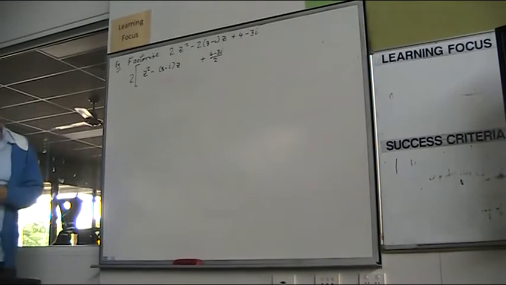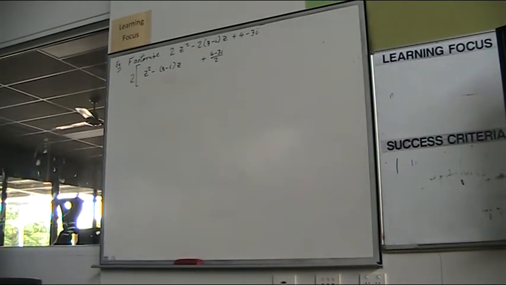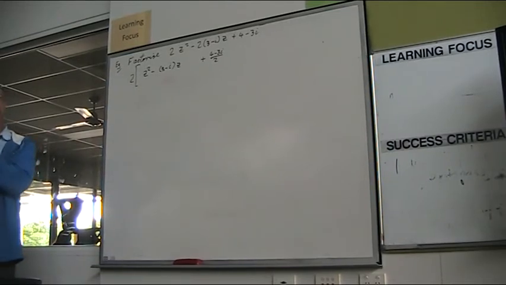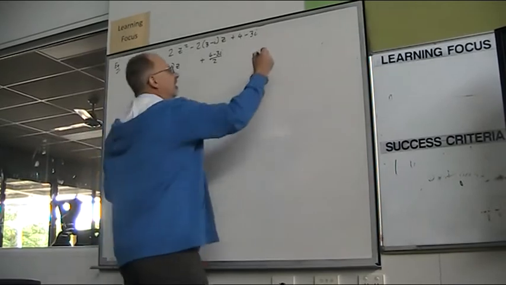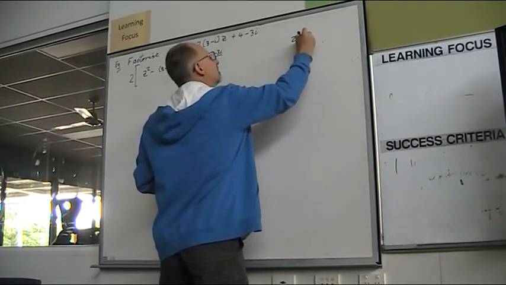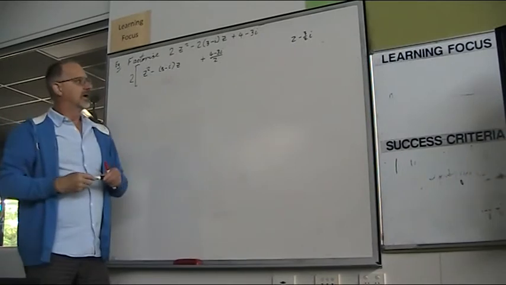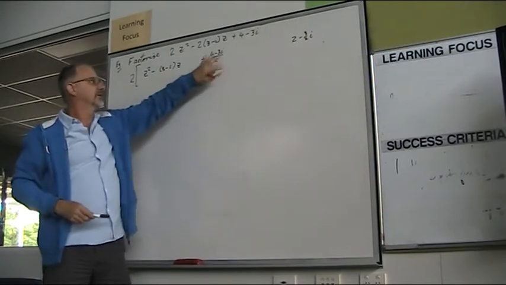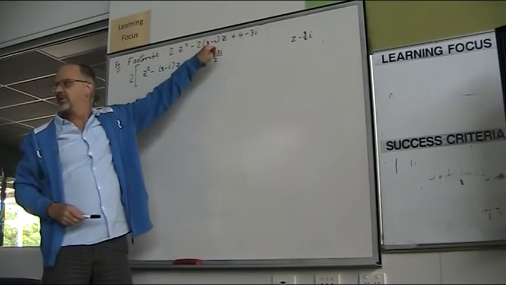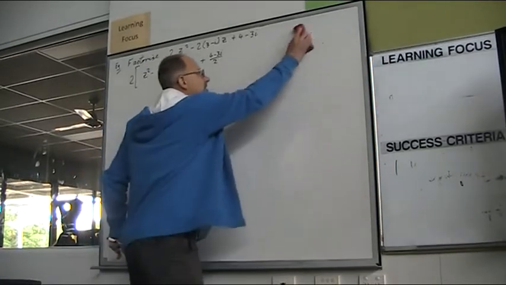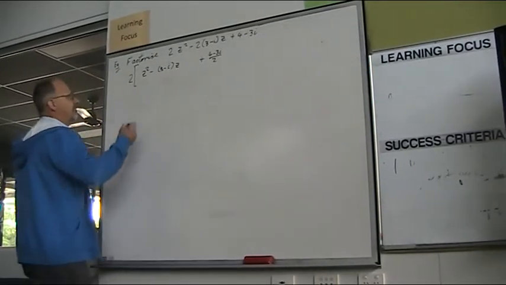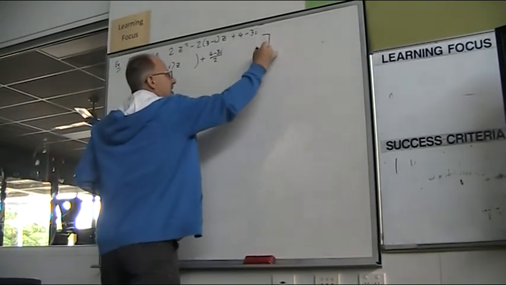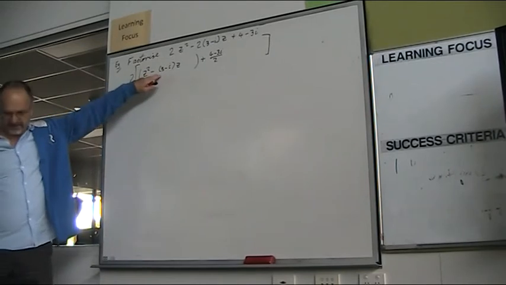And I'm going to write that constant on the end as 4 minus 3i over 2. That just helps me keep it all together. So rather than writing it as 2 minus 3 over 2i, can kind of get a little bit messy there. So by doing that, it just keeps that term all together. All right. So I've left that gap there because I'm going to create my perfect square out of these things.